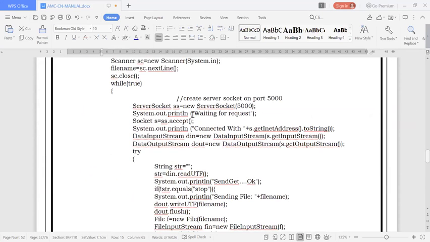So now it is just waiting for the request, and it has accepted the request. You can see how it has been accepted by ss. What is that ss? In the ss, there is a server socket port number, that is 5000, which is accepted. Now how am I going to connect with the internet address? Because the connection is already established, it will concatenate your internet address, that is 127.0.0.1.